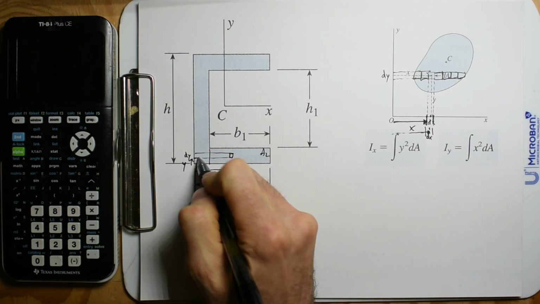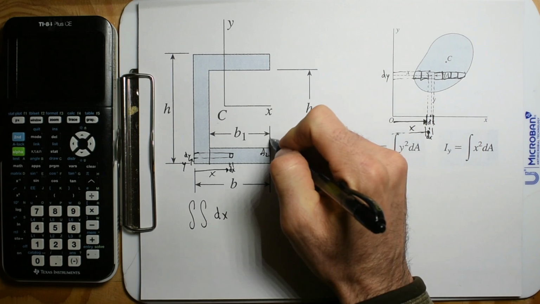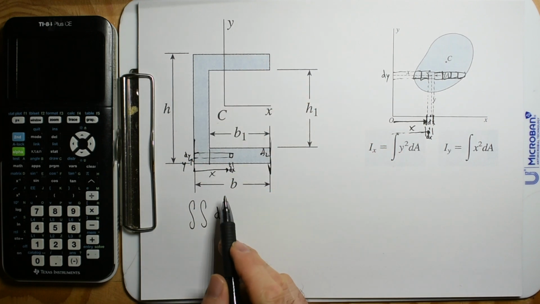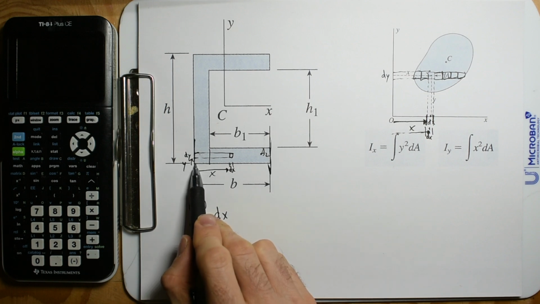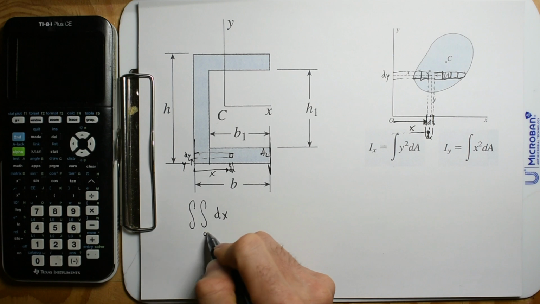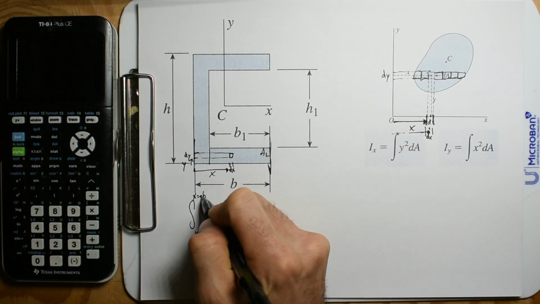We're going to do our limits of integration from here all the way to here. Now, what's the equation for that line? Think of them as lines. This is 0. Does that make sense? Obviously, I'm just going to go from 0 to b. You can just see that. But is that x is equal to 0 to x is equal to b?